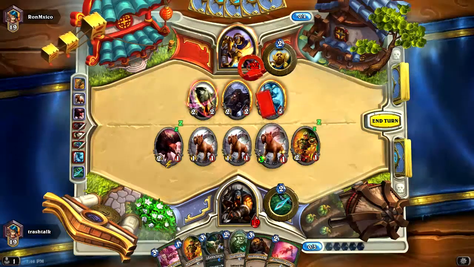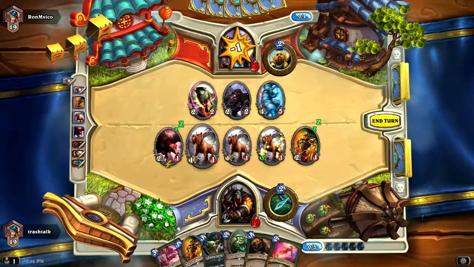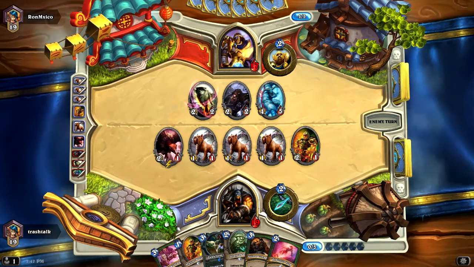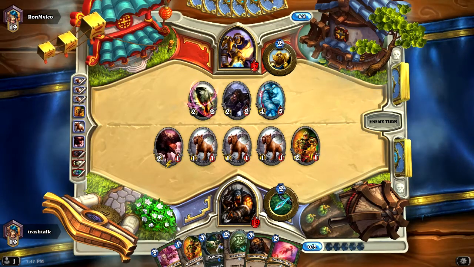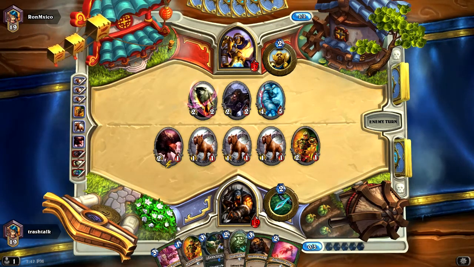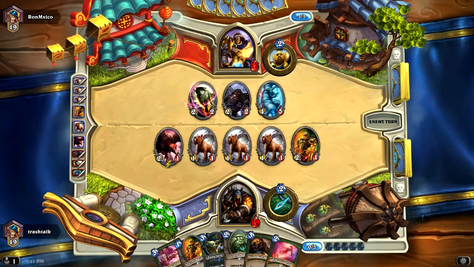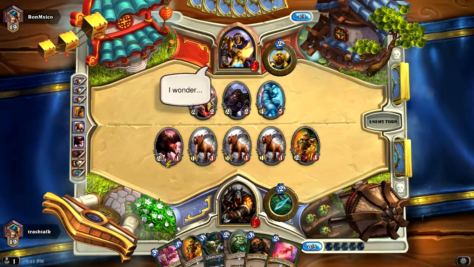So I'm just praying that he doesn't have a Consecrate. But if he does, I have juice in my hand still. I'm not worried. Like, he does have 8 damage on board, but I have a bow plus Explosive Trap, which is good for 8 damage. I have an Animal Companion.